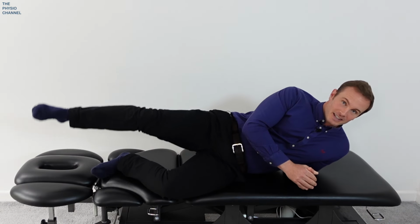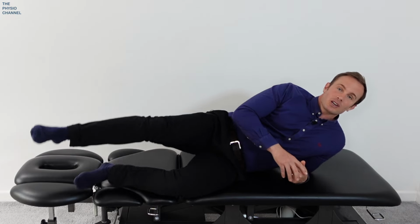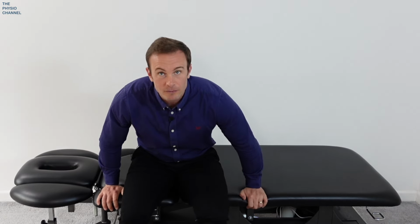Usually when you do strengthening exercises, they're easy to see and teach because there's lots of movement going on. However, with pelvic floor muscles, there's not actually any movement to see. Well, that's not strictly true. There are actually two movements that you could see. The first one is a slight lifting or withdrawal of the penis, sometimes described as a shortening of the penis, but men don't usually want to do exercises where that is described as the aim. So a lifting and withdrawal is the best thing to think about.